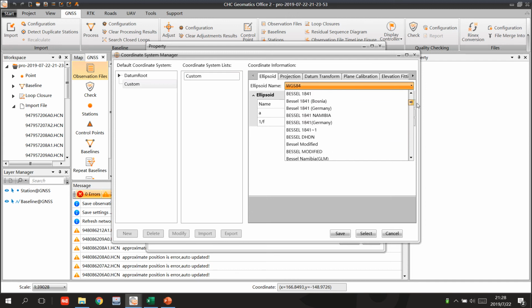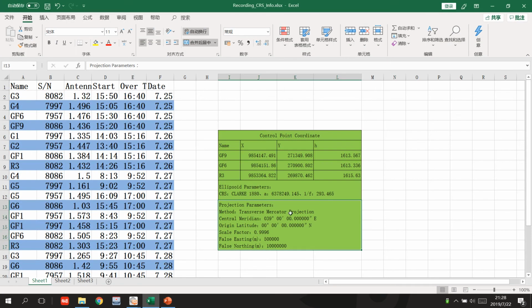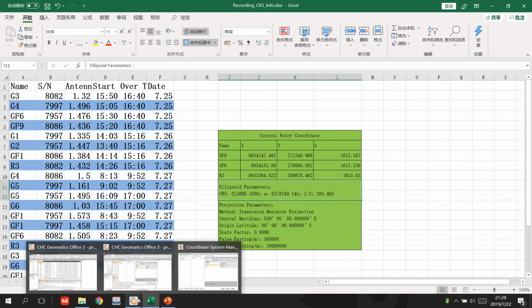Our ellipsoid is Clark 1880. It will show the relative parameters. Need to confirm with the Excel table. So I think it's correct.